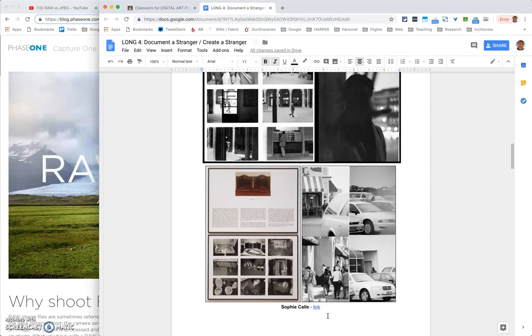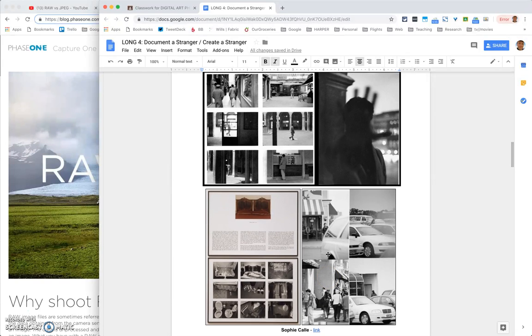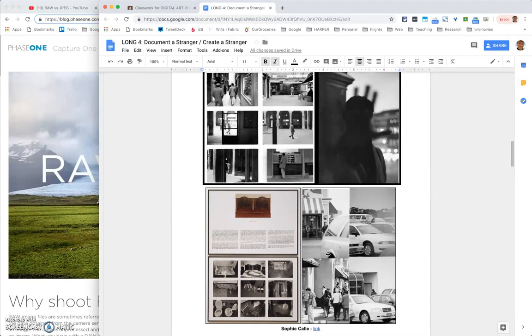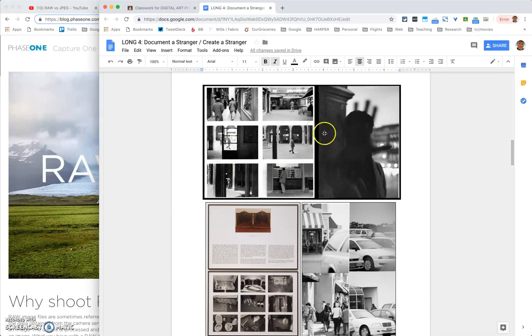She's a photographer who has pushed the boundaries of what might be considered photography, and also things that are teasing out some of the ethics in photography. So in this series right here, you'll see what looks like someone being followed, and then that person confronting the camera person.